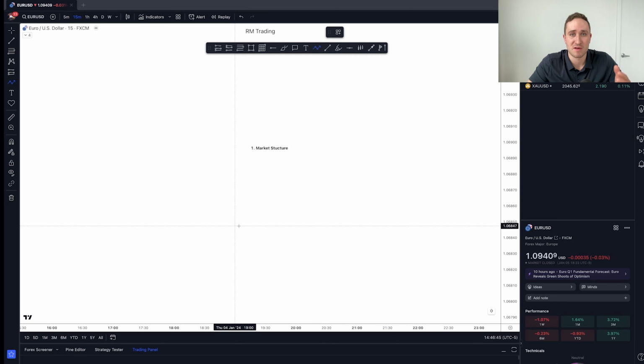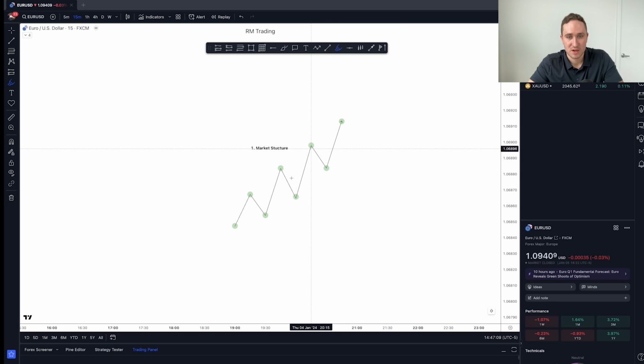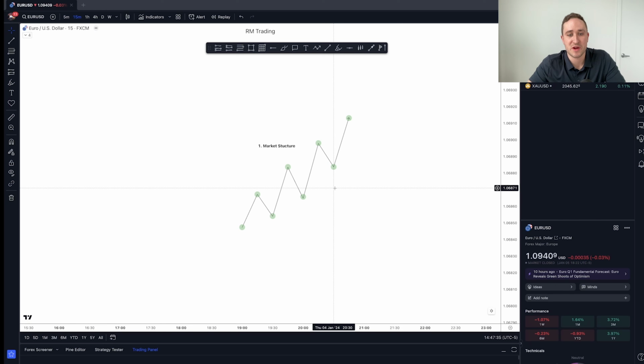So this is an example of bullish market structure. You can see we're creating higher highs, higher lows, higher highs, higher lows, and the market is trending upwards, right? So structure is going to be these levels here. This low, this high, this low, this high, this low, this high, and this low, this high, etc. You get the point. So structure is going to be this low and this high. So as long as we are seeing higher highs and higher lows, we want to be trading in that direction.